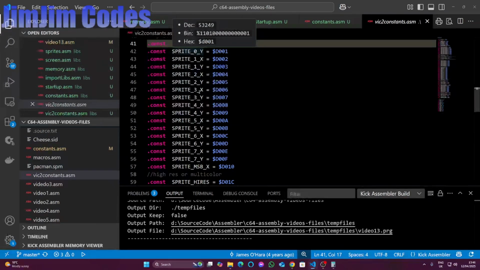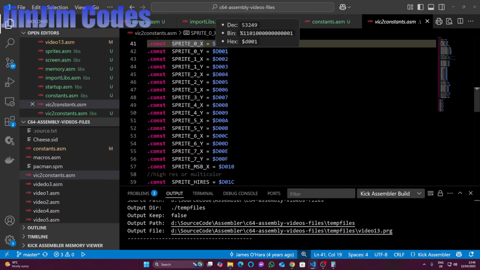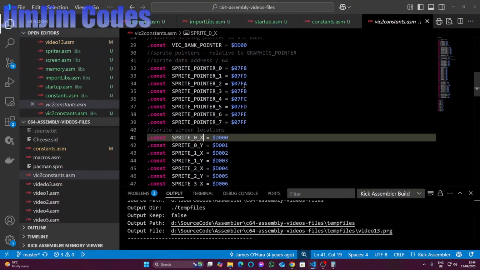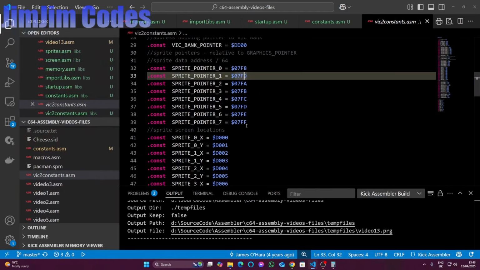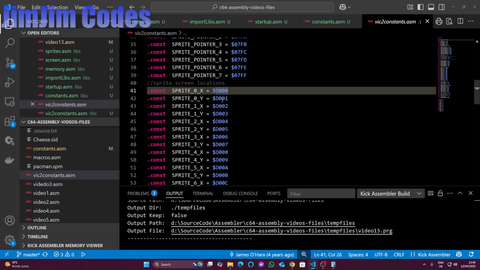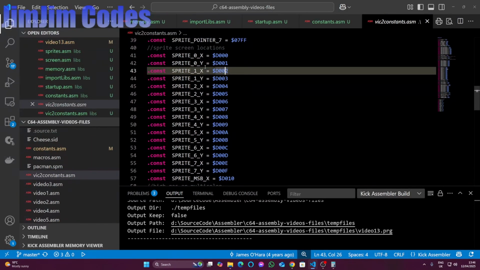So I'm going to have to use a slightly different technique when setting X and offsetting the sprite number, okay? Because unlike this, where they're all sequential, so you just offset it with the sprite number, so adding a 0 to this address gives you that, adding a 1 for sprite 1 address to that gives you that. This, we're going to have to do it by 2. So sprite 0 X and sprite 1 X addresses are different by 2. So that's one challenge.